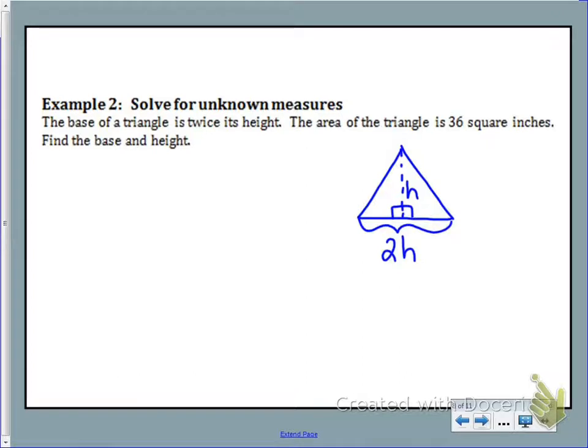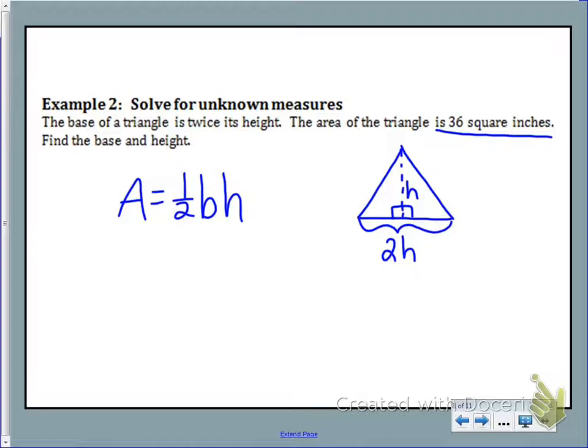Then we need to know that the area of the triangle is 36 square inches. So this is another important fact. Find the base and find the height. So this is a situation where we're going to use the known area to find other unknown information. We're going to use the same formula as we would if we were finding the area of this figure. Area equals 1/2 base times height. Now earlier I mentioned you want to make sure your formulas are equations, meaning that you put the A equals when you write your formula, because that gives us a little more opportunity to use that formula.